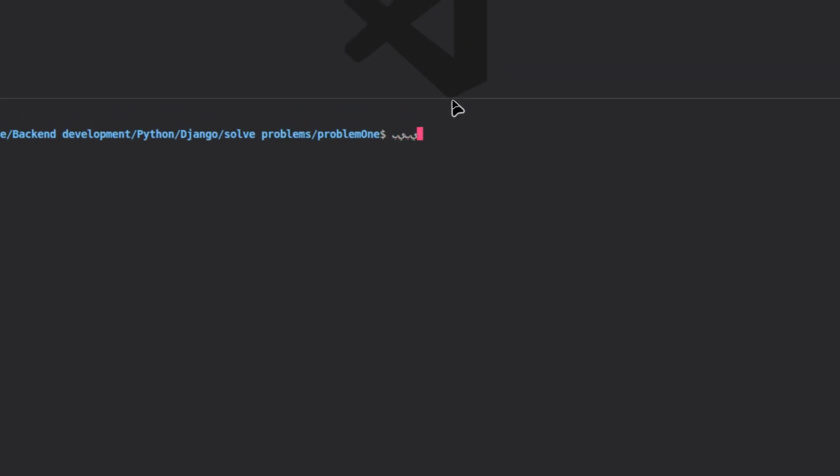What we're gonna do right now is create our virtual environment. So we type python3 -m venv, and now we give our virtual environment a name.